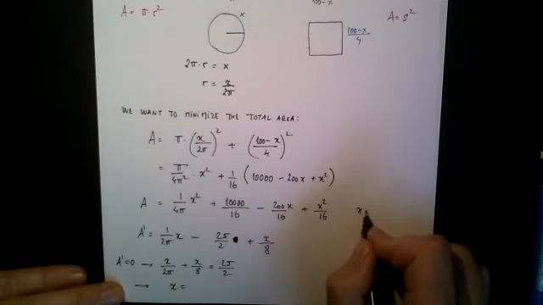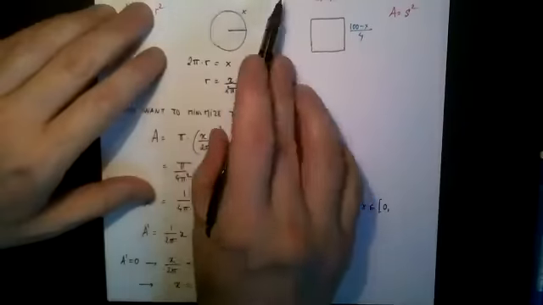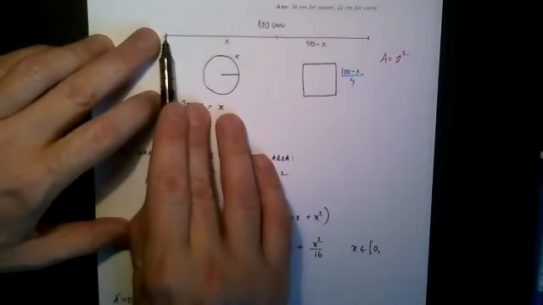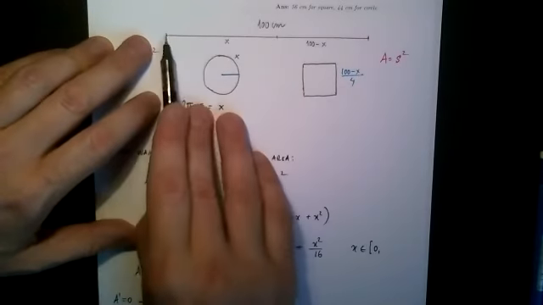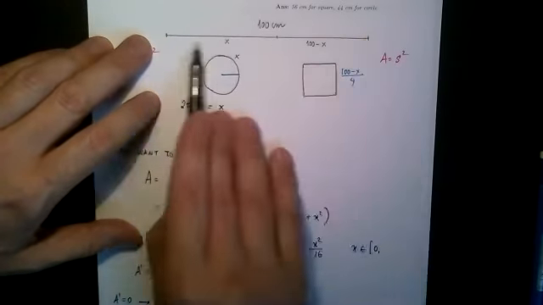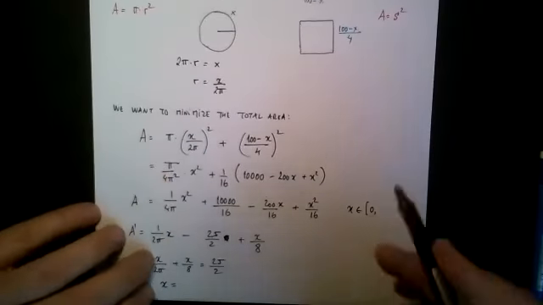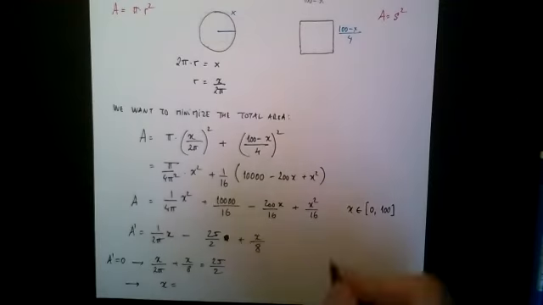Okay, so what is the smallest possible value of x? It's 0, right? Go back here. So x, the smallest it could be is 0. That means you use the whole 100 to build the square. Or x is 100, which means you take the whole wire to build a circle. Okay, so x is from 0 to 100. Thank you, I forgot that. You're right.